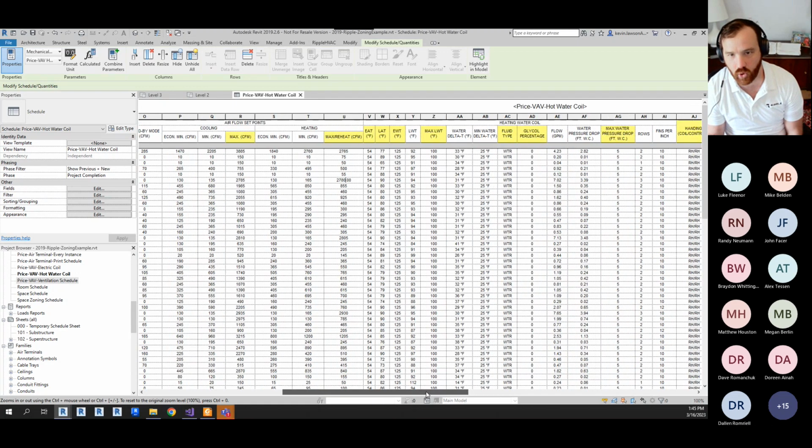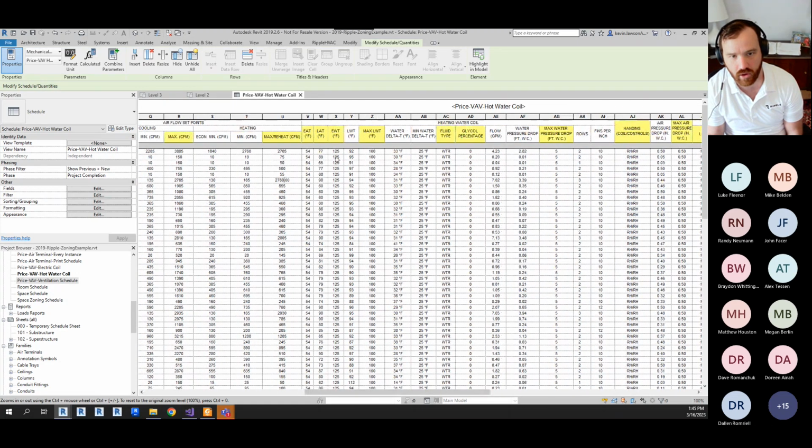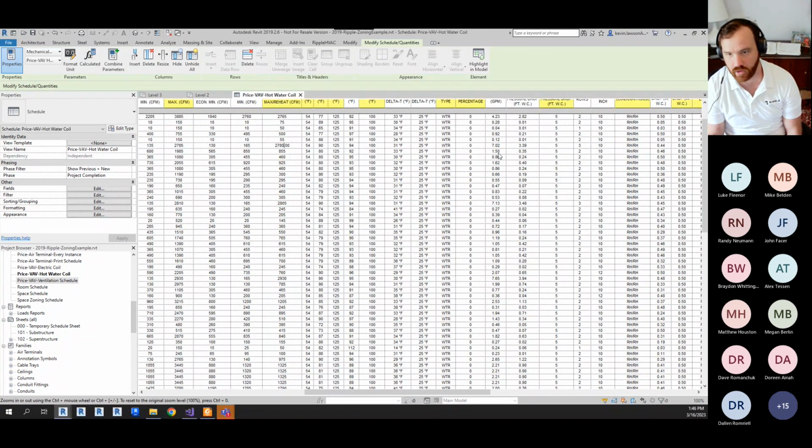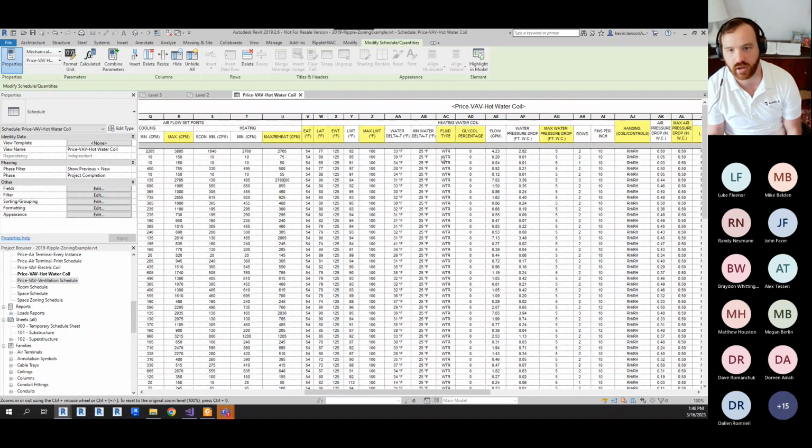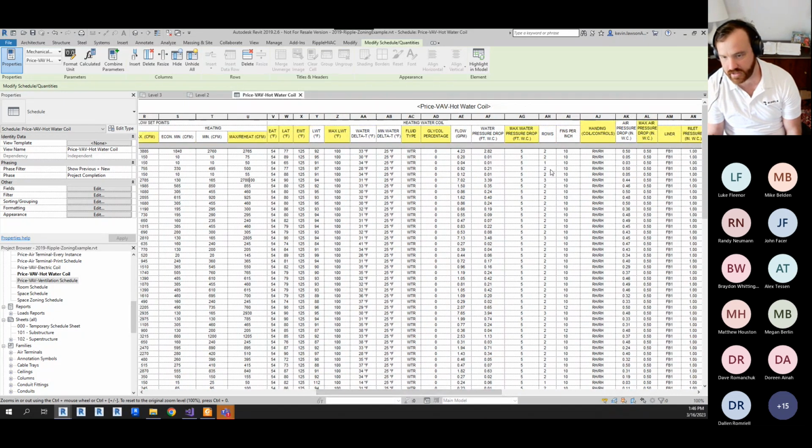It gives you detailed coil selections. So what's your real leaving water temperature? What's your real GPM? So you could really get, hey, what's my boiler entering water temperature? What's my real pressure drop? Rows, fins per inch. So it picks the smallest inlet size and coil size to meet that zone.